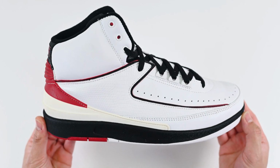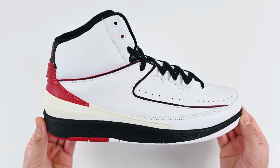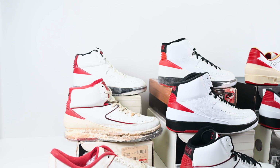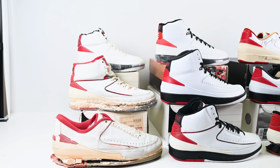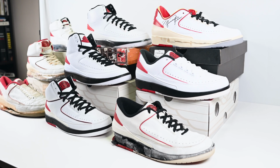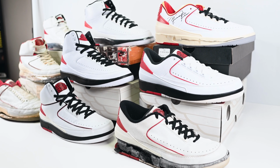One thing I also did notice is that the 2004 only had the 23 on the back of the tongue. None of the other pairs had it, so that's an interesting take. I don't know if there's some significant reason behind it, but the originals don't have it, the first retros don't have it, this pair has it, and the 2022 does not have it. So that's something very interesting.